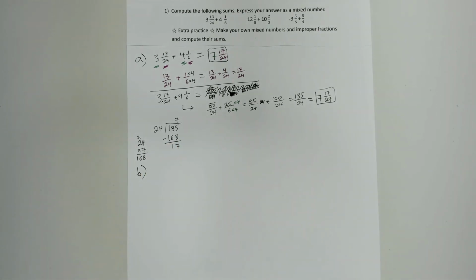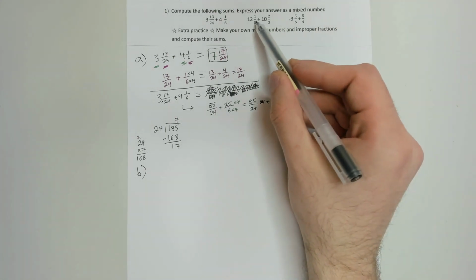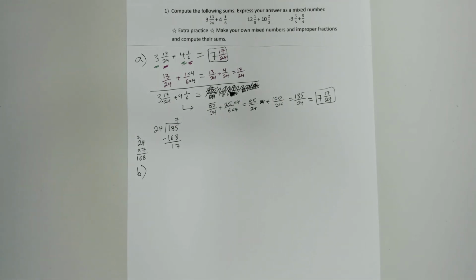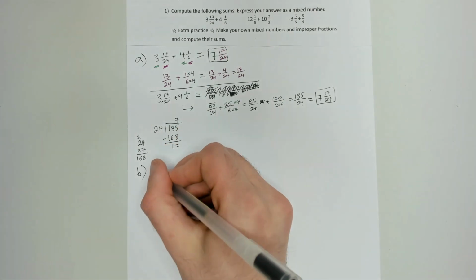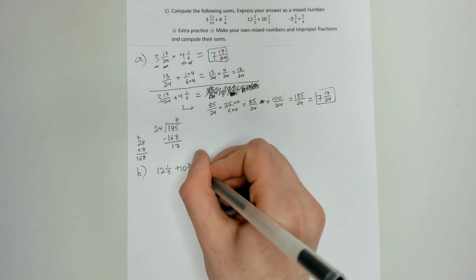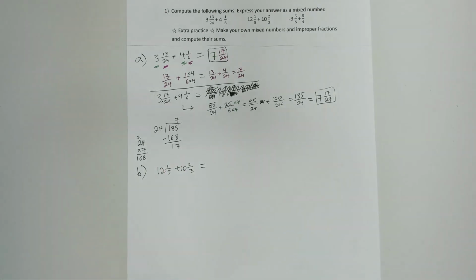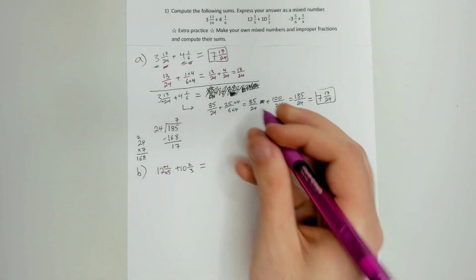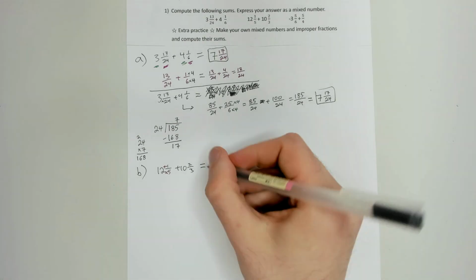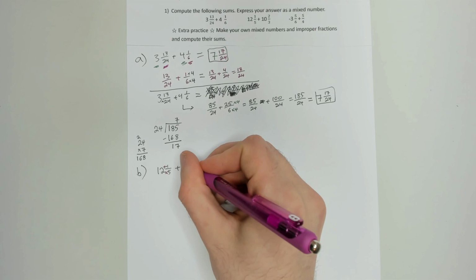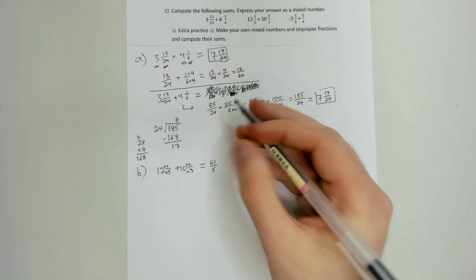And again, we're going to be mostly sticking with the method I mostly focused on in the video, which was just converting them into improper fractions and then converting them back afterwards. All right, so if we do 12 and 1/5, and we add it to 10 and 2/3, let's start by converting them into improper fractions. So we do 12 times 5, which is 60, plus 1 is 61 over 5. And then we have 3 times 10 plus 2, so that's 32 over 3.